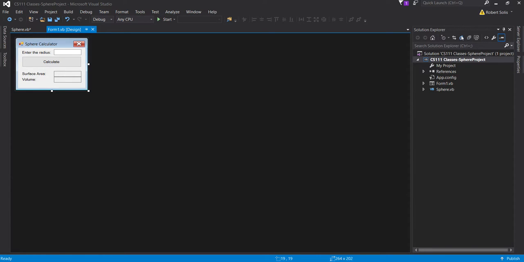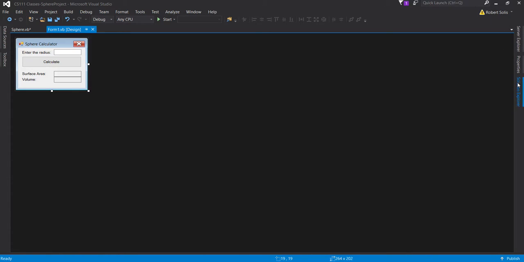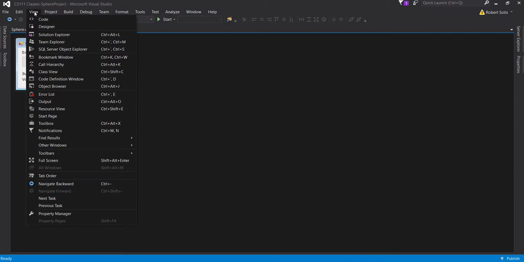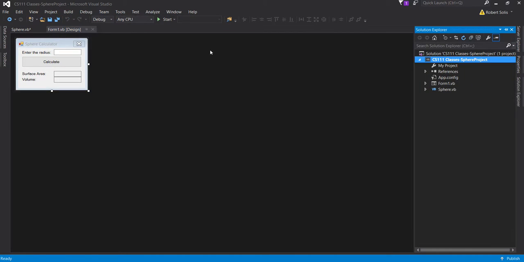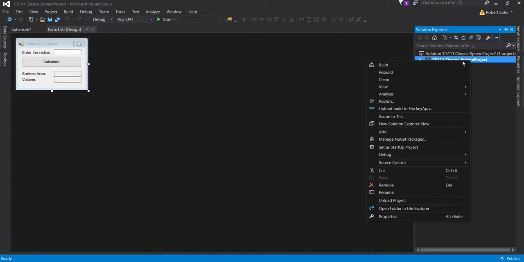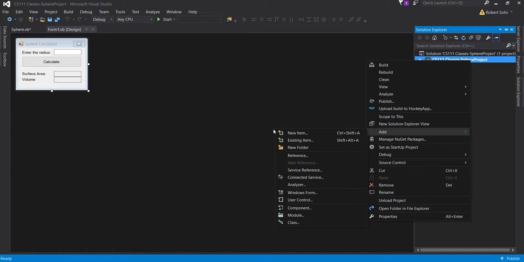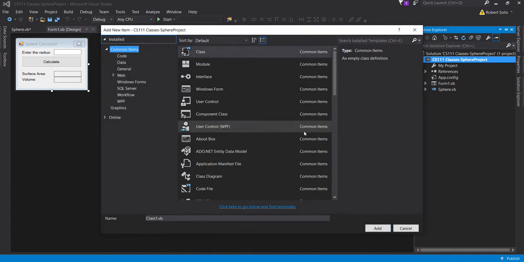And so what I'll do is I'll open up the Solution Explorer. You most likely will see the Solution Explorer tab over here, but let's say that you don't see it. You can just simply go to View and then click on Solution Explorer, and then here it is. In this area over here, you will right-click and you will add a new item. So we'll click on New Item, and what you want to do is to create a class.